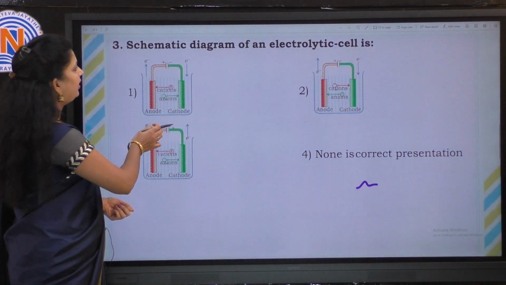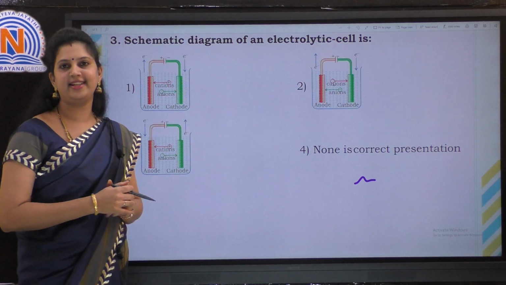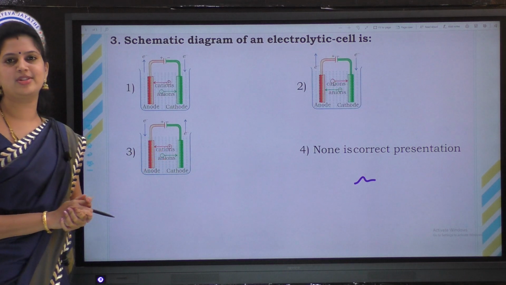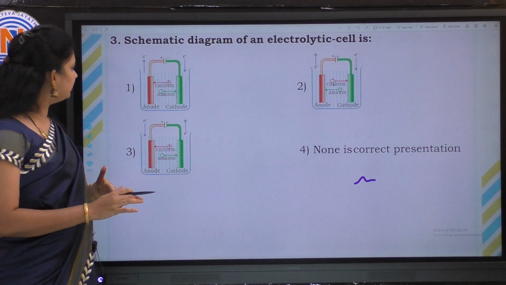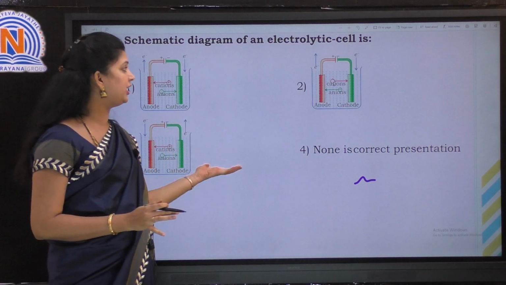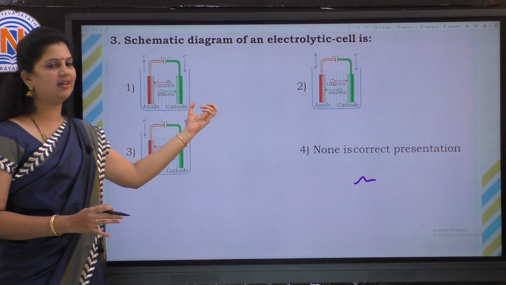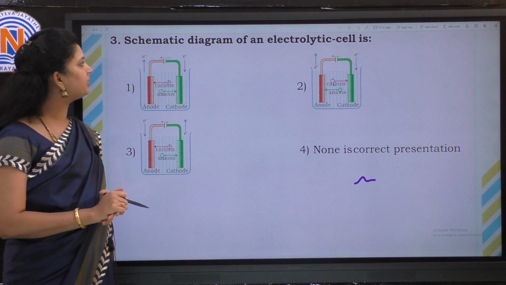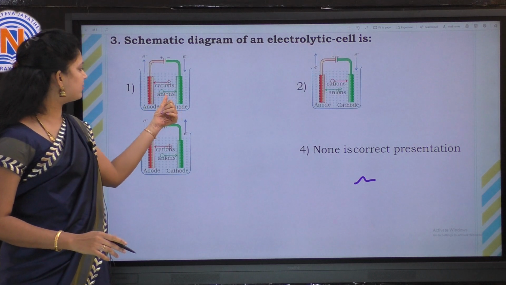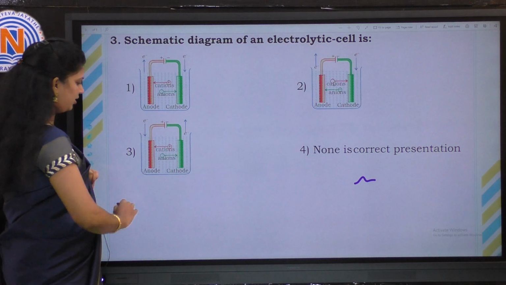Yes. Here we go with the third question. A schematic diagram of an electrolytic cell. So for answering this question also, let us see the same thing, whatever the formula we have used will definitely help in answering this particular question. So diagrams are already given, you need to pick the perfect picture which is showing the electrolytic cell. So you know already, there are two electrodes, one is anode and one is cathode, that knowledge we have. So let us see, this is cathode.